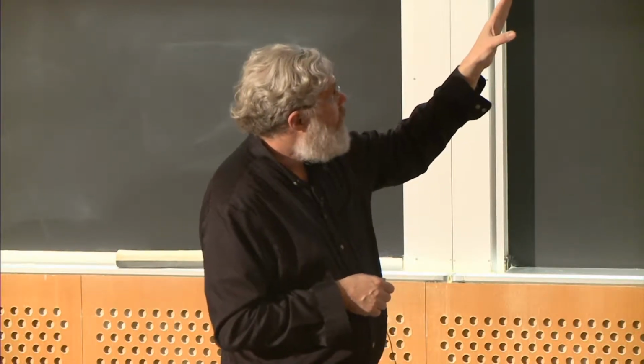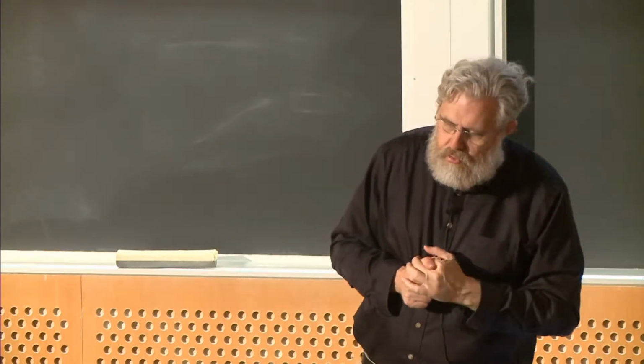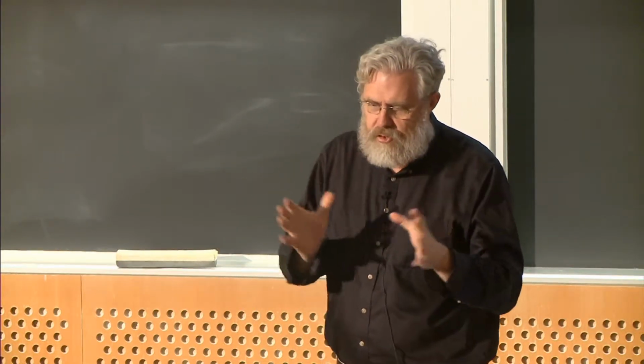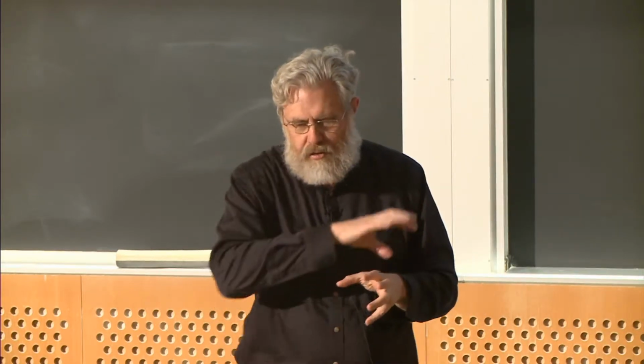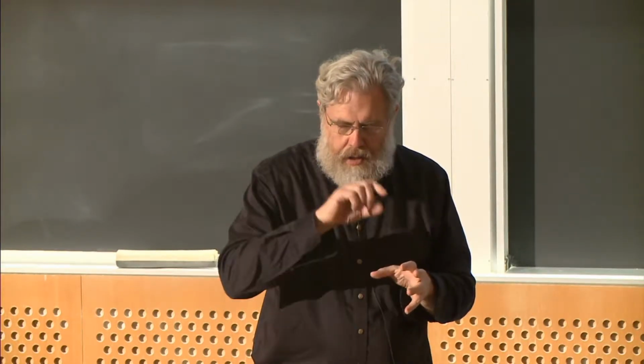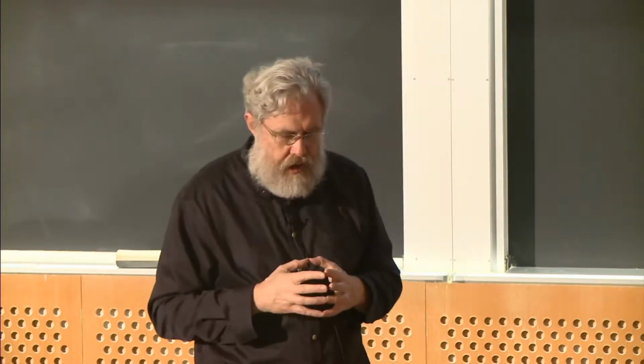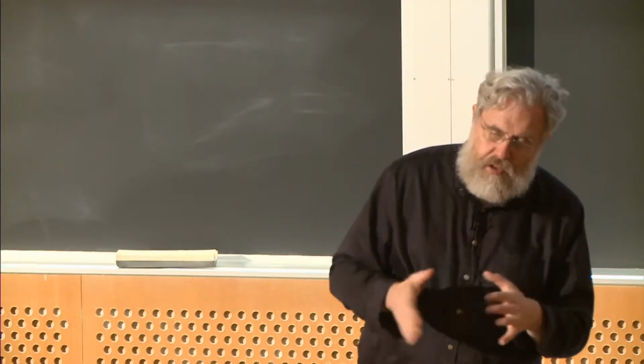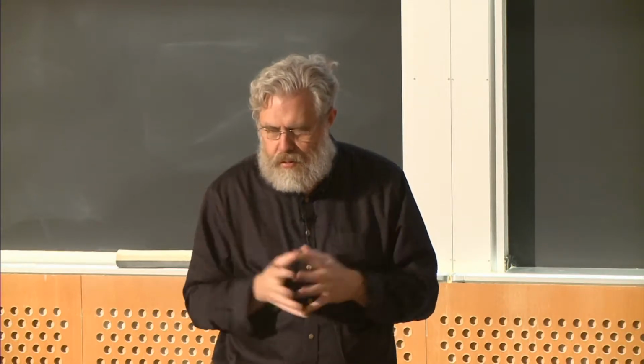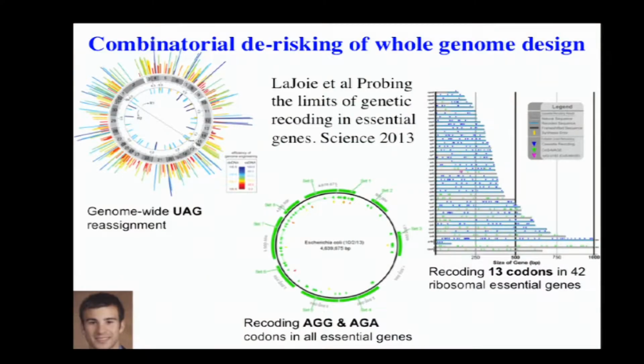Anyway, the number was a little large to do genome-wide, so we focused on essential genes, and you can computationally find all the essential genes and design strategies for getting rid of all the AGG and AGAs. And then when you synthesize those genomes, you can do them one at a time with a process called MAGE, which we won't go into, it's too experimental. But basically, you can go straight from oligos into the genome, and you can do multiple ones simultaneously, and you can see which ones are hard to make. Again, that's the efficiency number there.